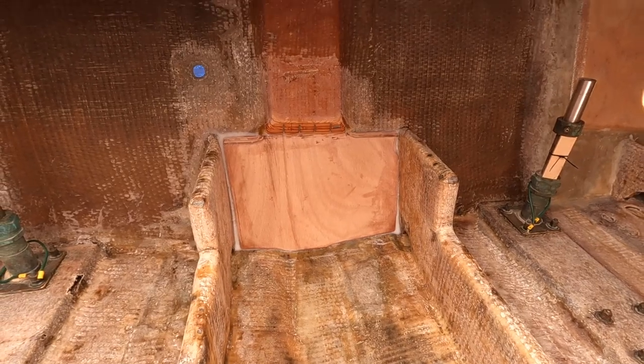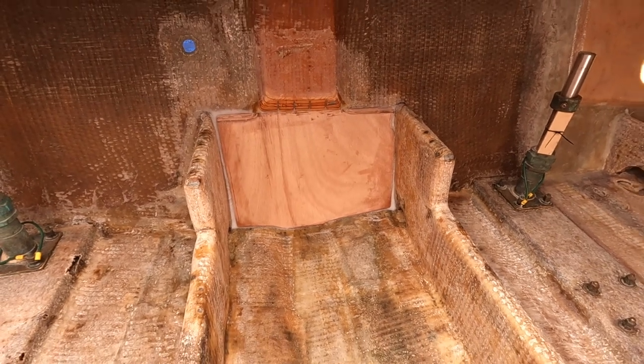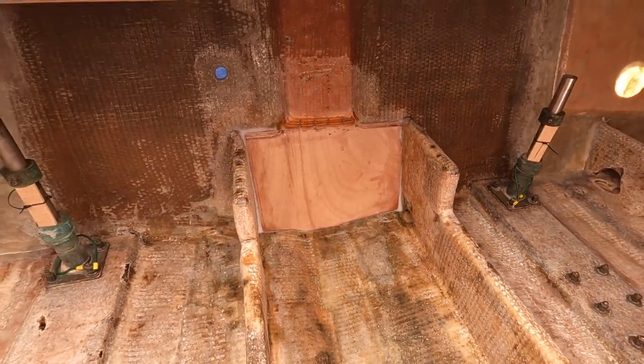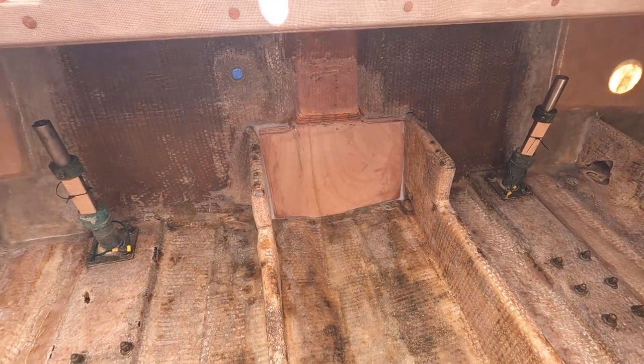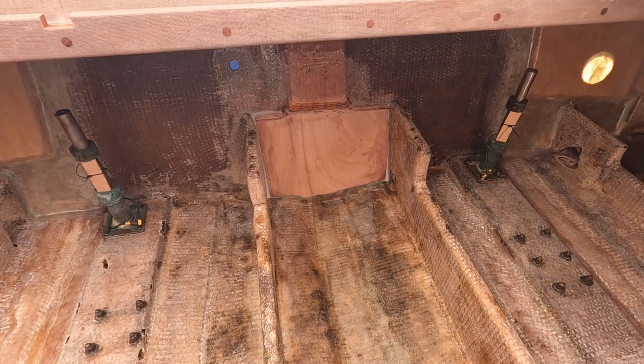This is just an update. As you can see, it's already done. I don't need any advice on it, but I added some more plywood to the transom there, and I'm going to go over this probably in a future video, so I'm not going to talk about it too much. I'm just showing you because it's done.